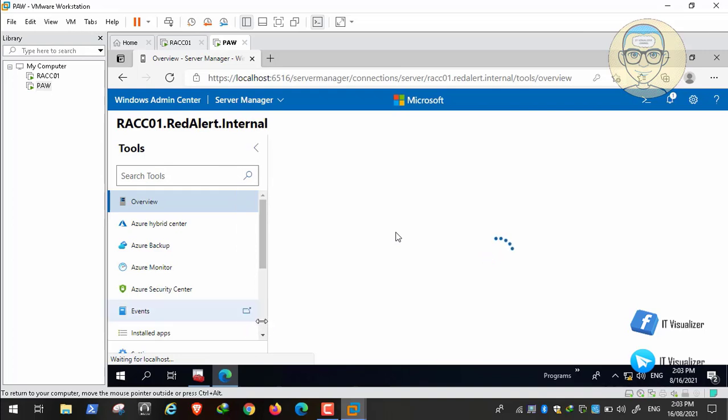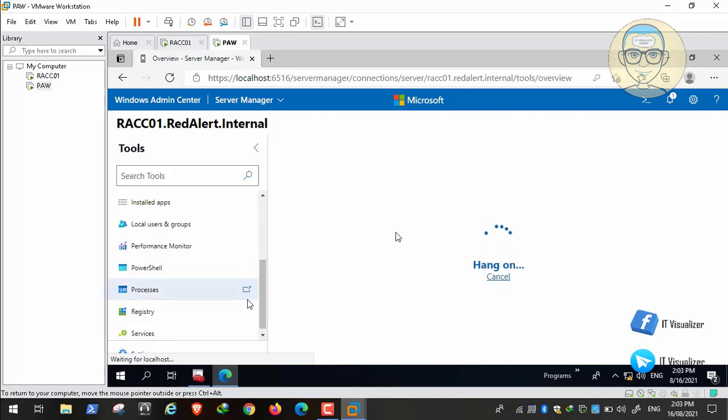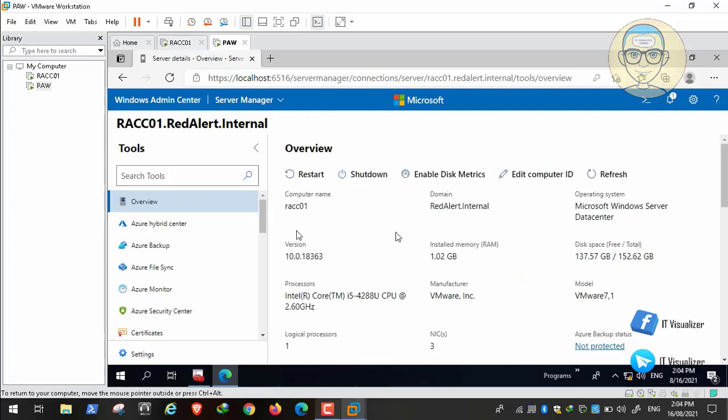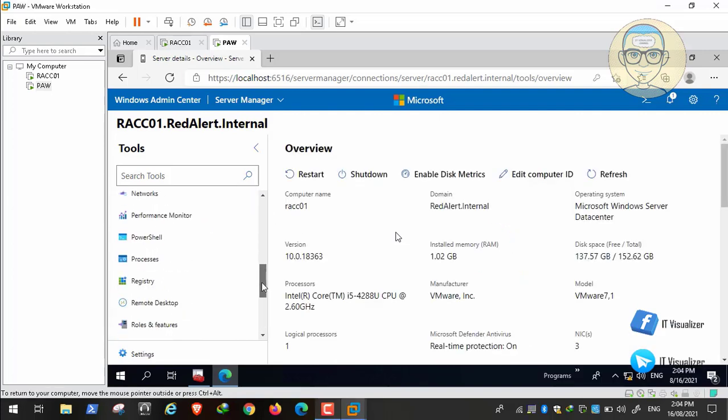So here we need to go down to the storage section. It will take a little bit of time. Okay, this is different data concerning the server.